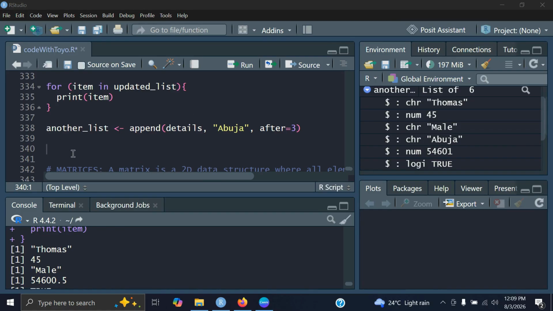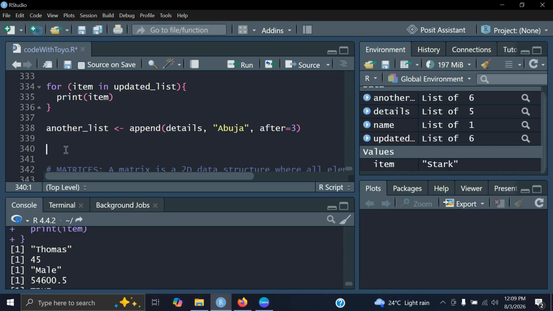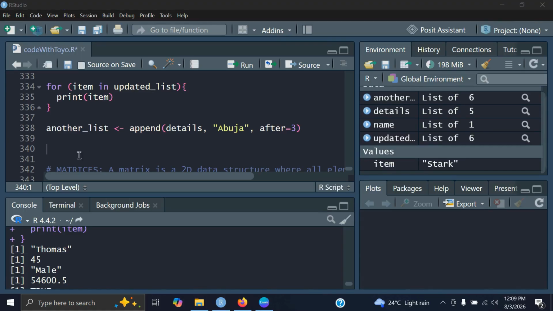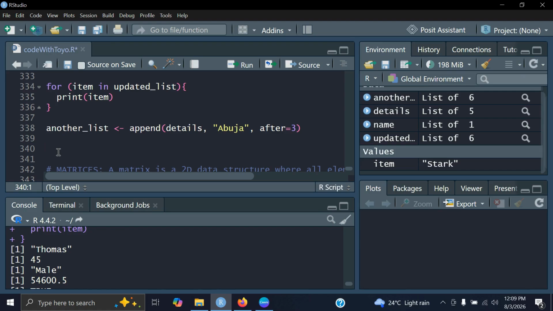Removing an item from the list. Of course, if you can append, we should be able to remove. If you want to remove an item from the list, it's as easy as calling your particular list. Let's call this another list as our particular list, and we are passing a -1 to it, and we want to store it as a new list, for example. Just a couple of examples here and there.